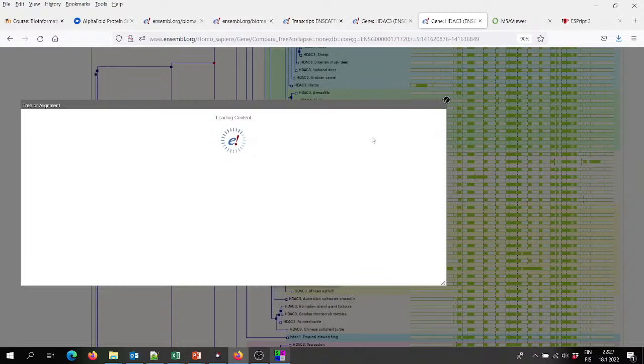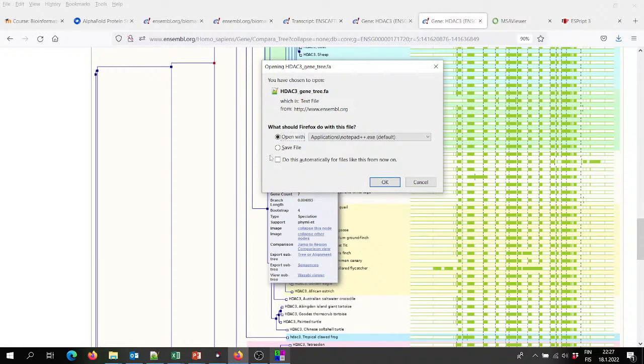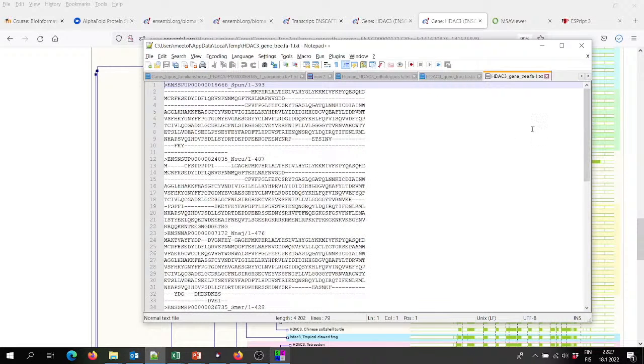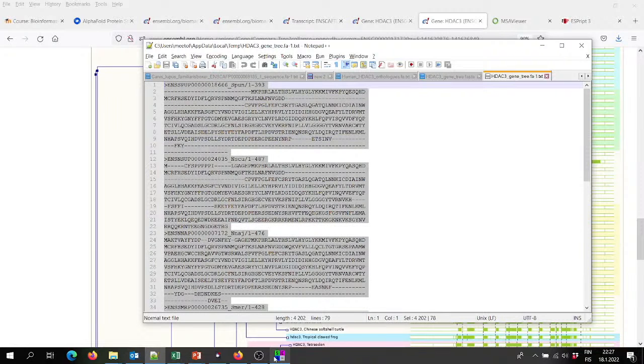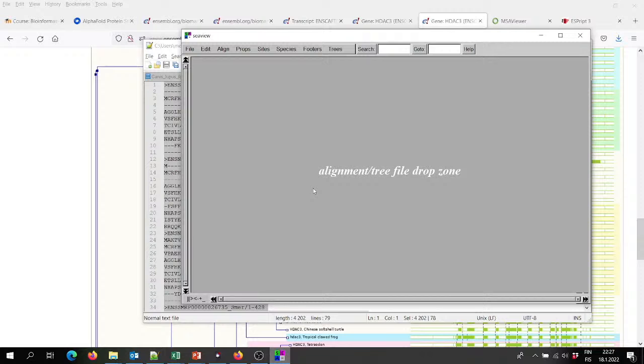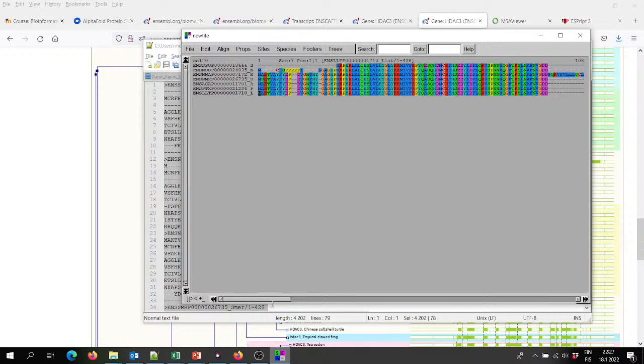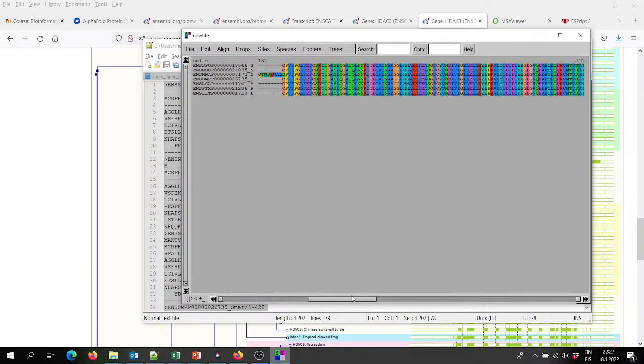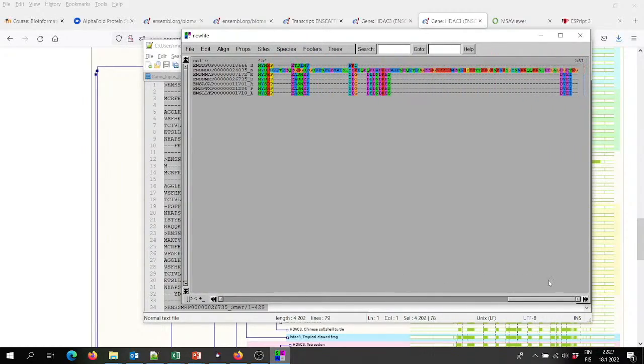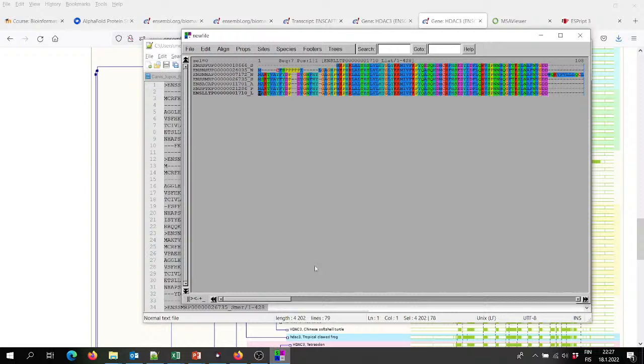And going for download, again we can choose between saving the file or opening with some program. That depends on how you have set up your computer, but here we have it. And Control A, Control C, and a quick check in C view, Control V, 7 sequences, and here they are. Again with some insertions, but not as many as in the example of the previous ortholog table sequences.